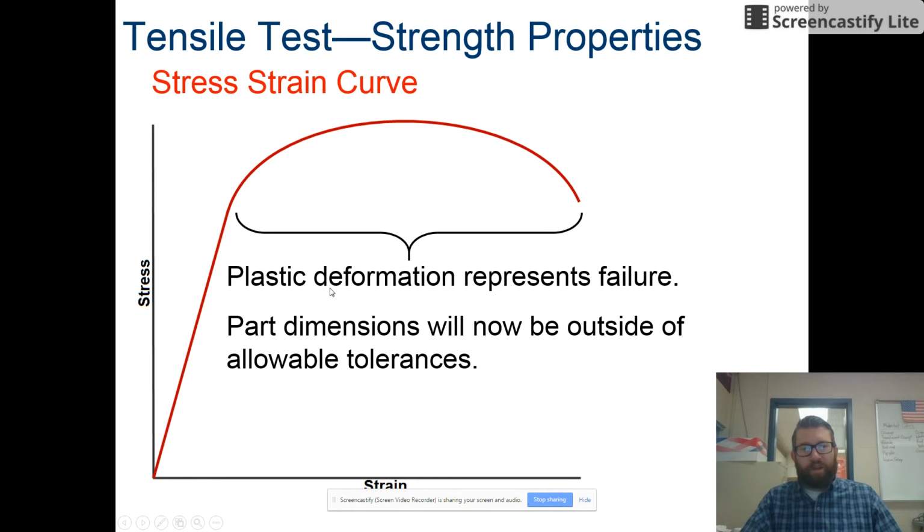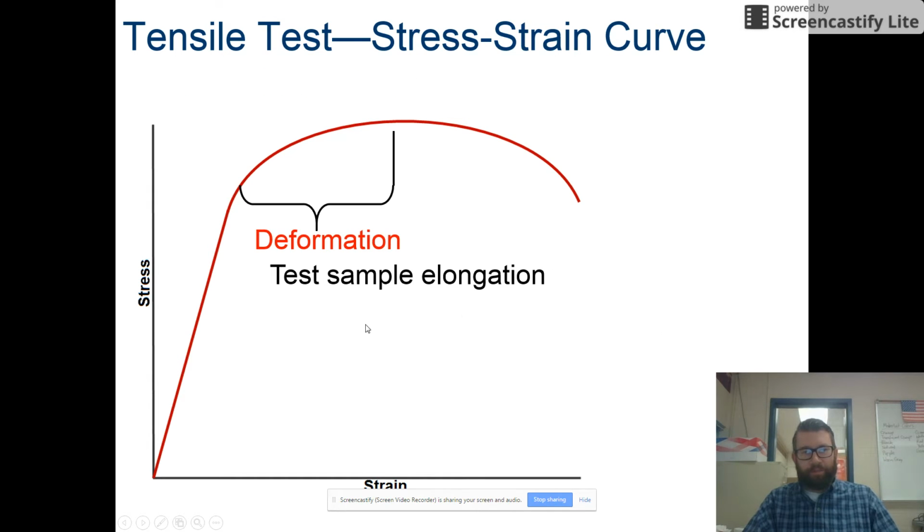This represents a failure because the part dimensions will now be outside of allowable tolerance. Again, it's not going to have the functionality or fit in with any other parts that you might have in your design or in your assembly.